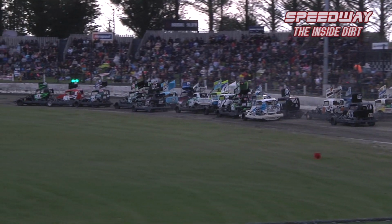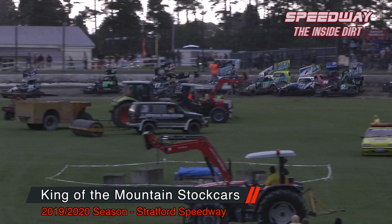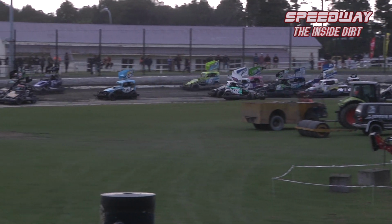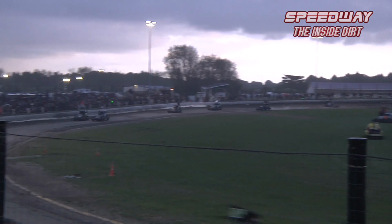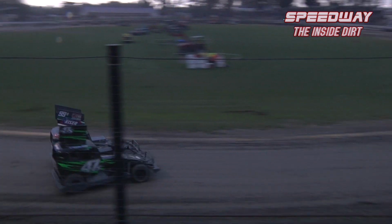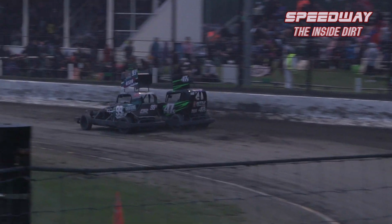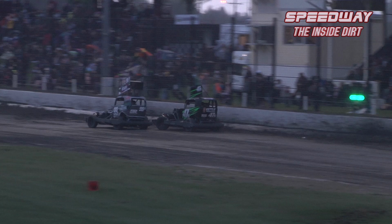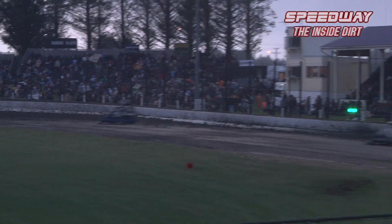A good field of stock cars lined up for King of the Mountain. 2-1, she's on the outside. Foot hard down, she's flying. Look at her go. William Hughes, Nick, and Nick down the back straight there, side by side on turn 3. What a battle! And the first heat ended with a close battle across the line between the 99S of Will Hughes and the 47S of Damien Hindstand, while the current 1NZ Tyler Walker finished up in third place.